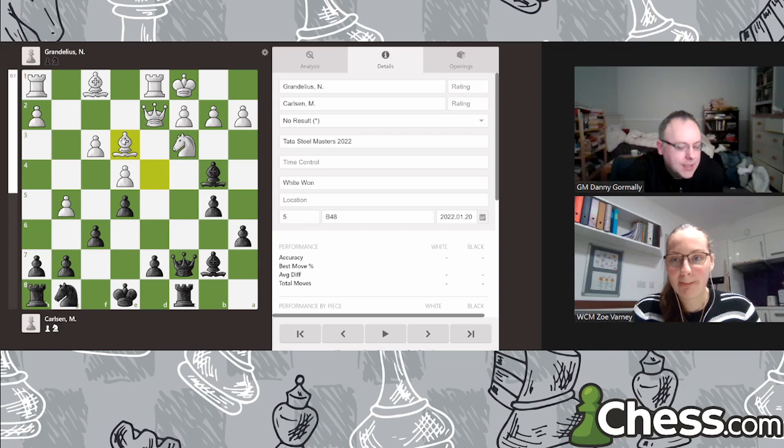Yeah, and the question was whether you take on c3 and then you have to play b takes c3, and then does black have time to consolidate? I think if black could take and then go knight e7 and d5 and castle. Yeah, that's what I wanted to do. The problem is that here, eventually, white will take on f6 and go rook g1. And that is uncomfortable for black. So this is maybe what he was slightly concerned about.